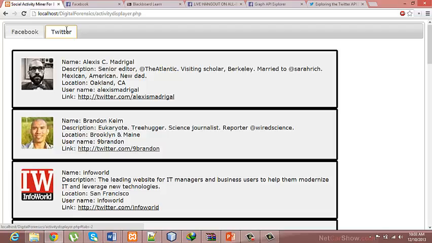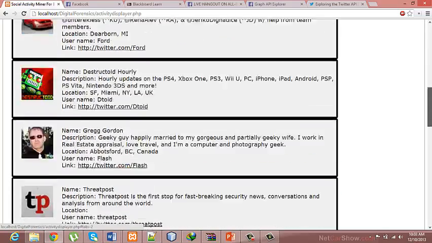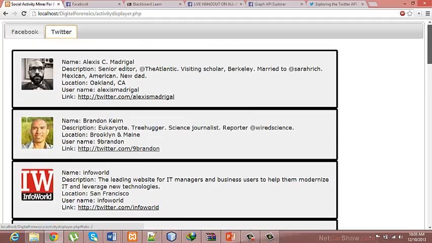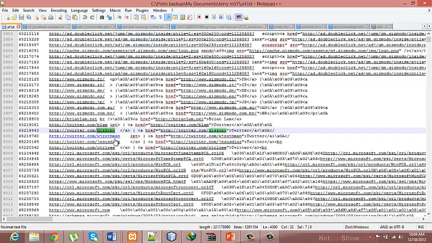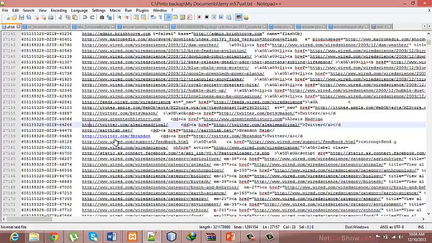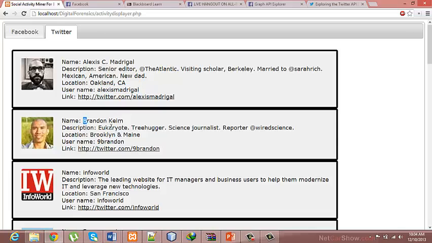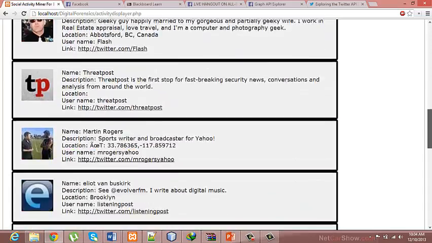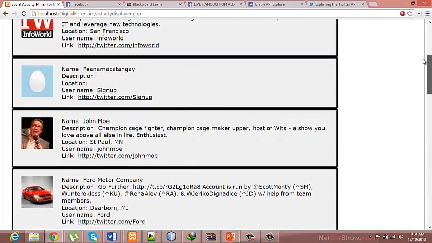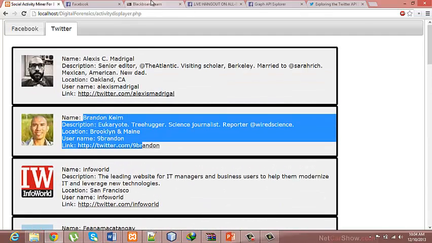In the Twitter tab, it will open all the Twitter URLs and display the relevant details here. For example, this is one of the users, and you can find this particular username here. This is one of the Twitter URLs. It is shown here and you can click on it and see this particular user. And the user also visited other Twitter profiles. This is all the information present in the bulk extractor which is related to Facebook and Twitter.